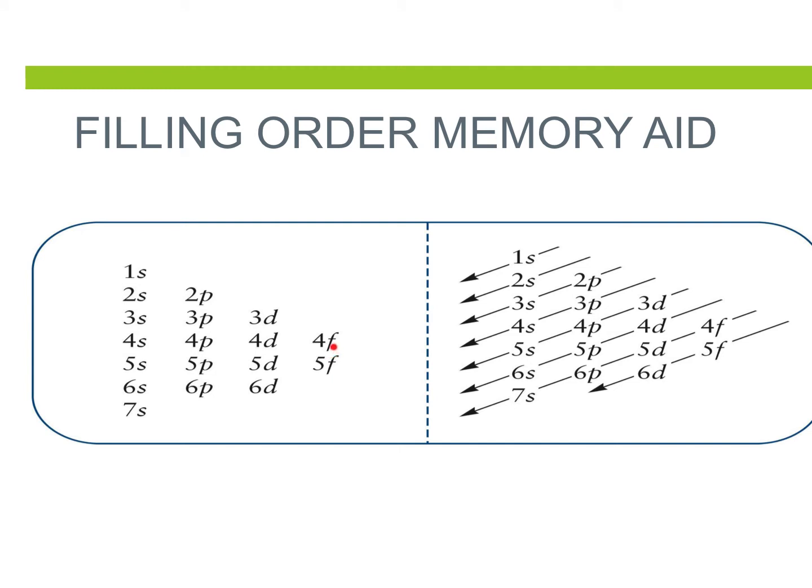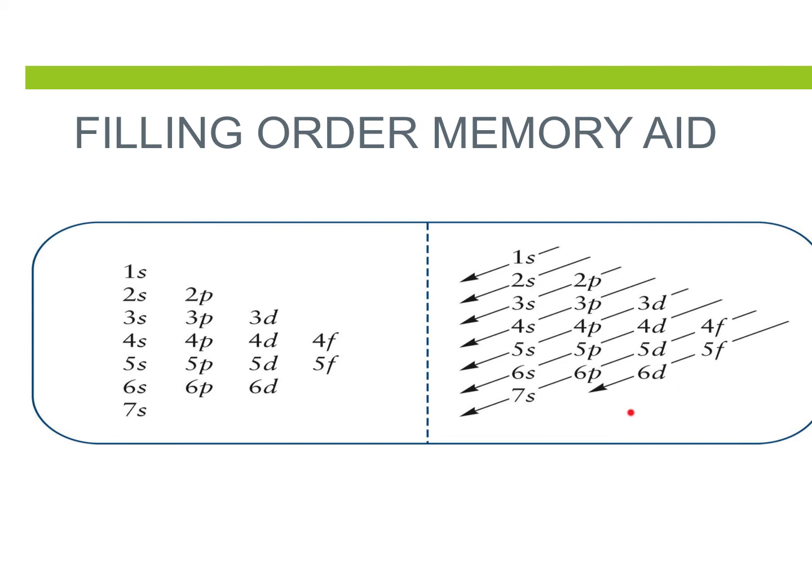Okay, F. So those get the letter F. Now, if you can remember to make this triangle, you can draw these downward diagonal arrows, and these tell you the order in which electrons fill. Electrons fill in the 1s first, then the 2s, then 2p, 3s, 3p, 4s, 3d to 4p, 5s to 4d to 5p to 6s to 4f to 5d to 6p to 7s, then to 5f to 4d.